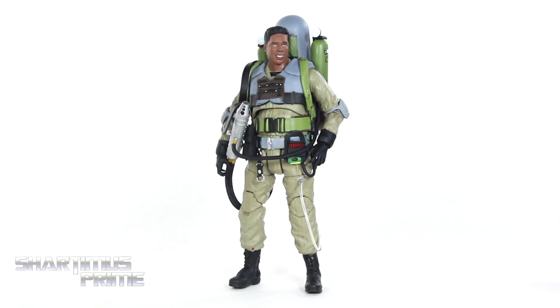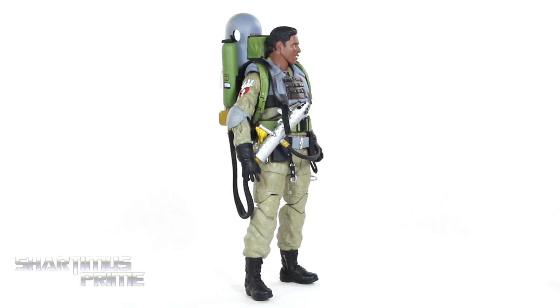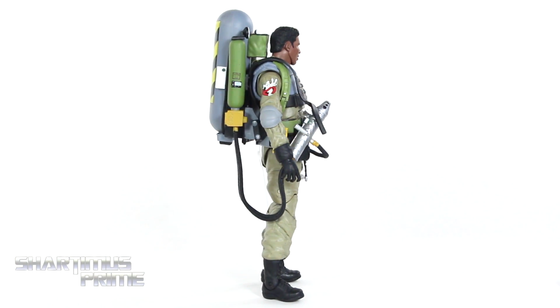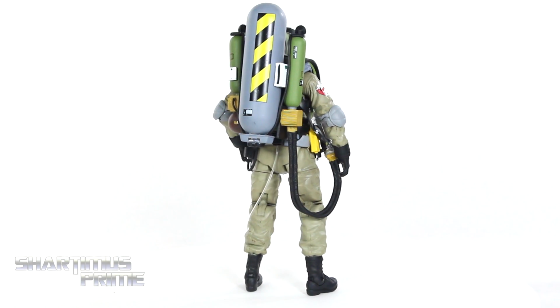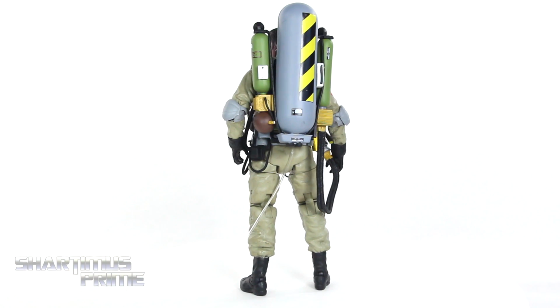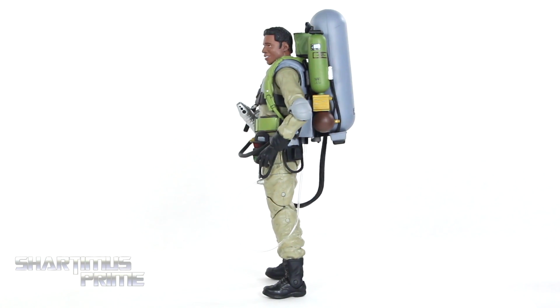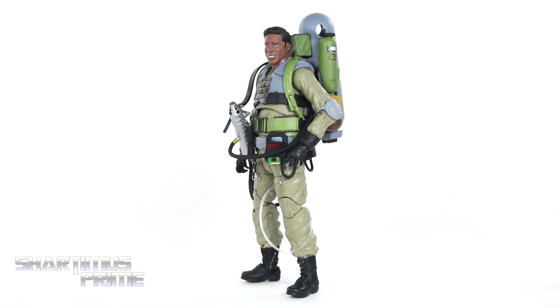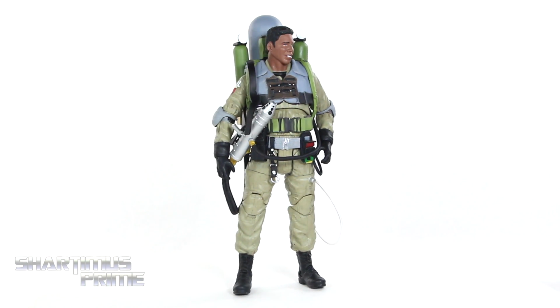Nothing going on the side or the top or the bottom, so let's get to it and crack this thing open. And here's Winston out of the packaging, and this figure looks awesome. I really like the amount of details that we're seeing throughout on this, especially with the slime blower and the slime blower tank right there. I think that is great. I love the decals and everything that they have throughout over here. I think that looks really cool. We'll get a closer look at that in a second. This figure also comes with some awesome accessories, so let's get a closer look at those, and then we'll get a closer look at Winston.